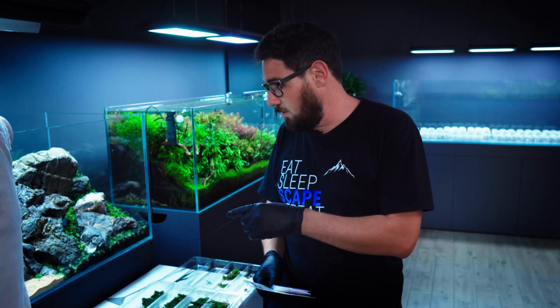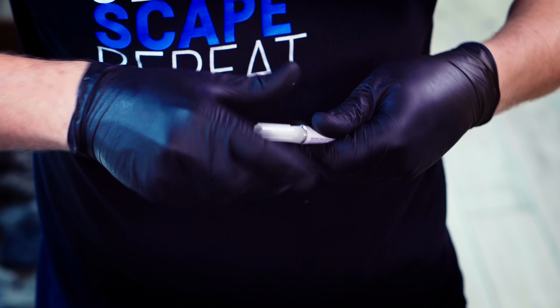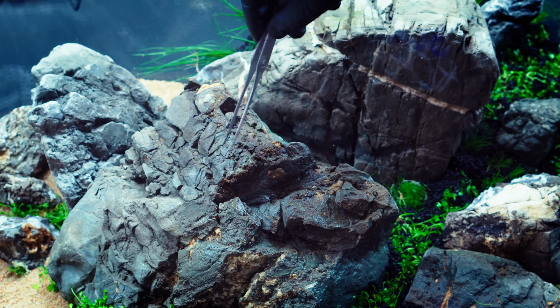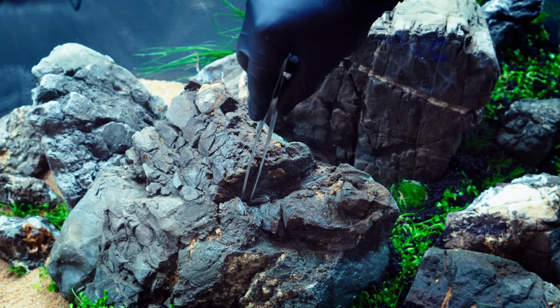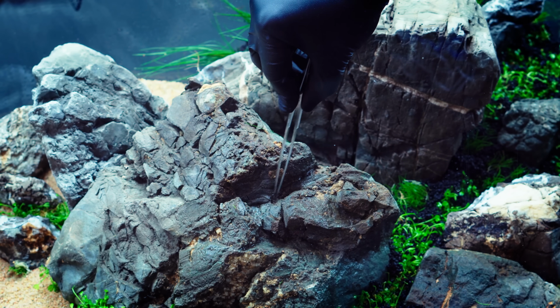I'm going to start to glue the Riccardia. It comes in these small patches, and I'm going to use the Seachem Flourish glue. If you have rocks this big, you should break them up in some parts with some plants. So actually I'm going to glue some Riccardia in here.